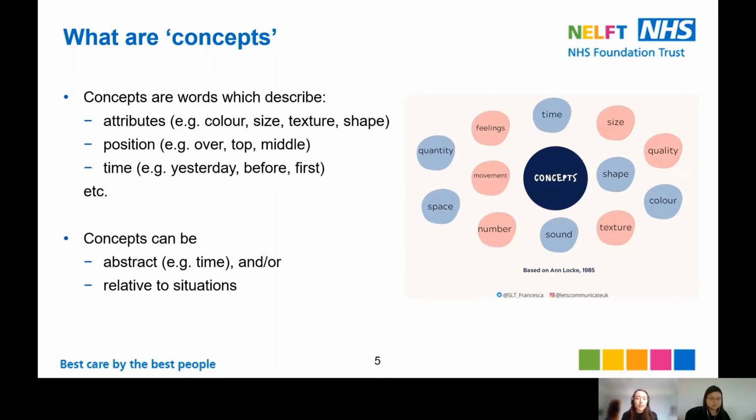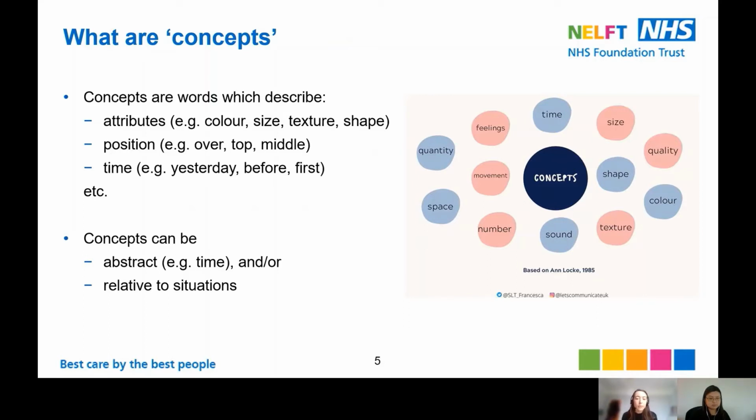You might have noticed that some of these concepts can be quite abstract, where you can experience it, but it's not concrete, you can't see or touch it. And some children or young people find these abstract concepts more difficult to learn and remember. For example, with the time concept yesterday, you can experience that you went to the shops yesterday, but you can't see or touch yesterday. It's a very abstract concept, so it can be more difficult to learn and remember.